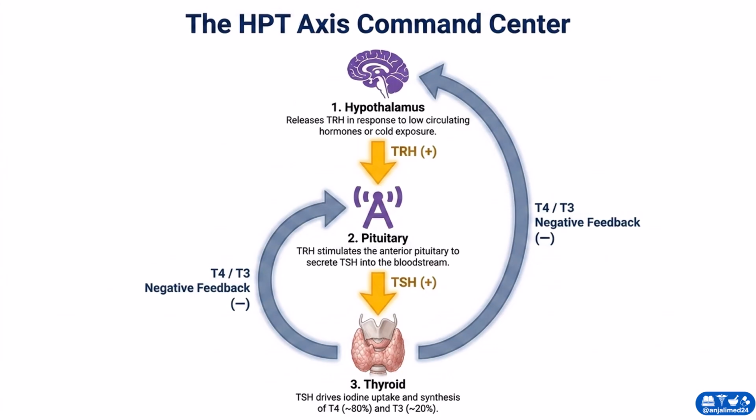As T3 and T4 levels rise, they exert negative feedback on both the hypothalamus and the pituitary, reducing the release of TRH and TSH. This feedback loop maintains normal thyroid hormone levels and keeps the metabolism in balance. In primary hypothyroidism, the thyroid gland fails to produce enough T3 and T4, causing the TSH levels to rise. This principle forms the basis for diagnosing thyroid disorders using the thyroid function test.